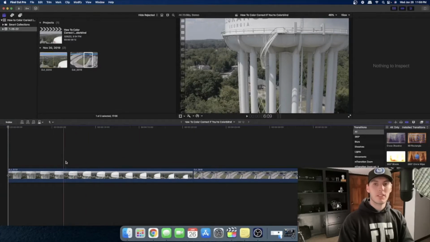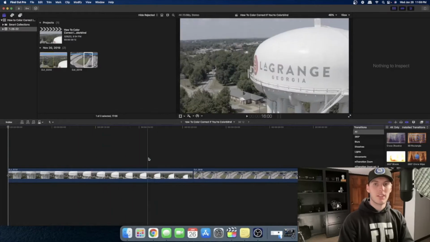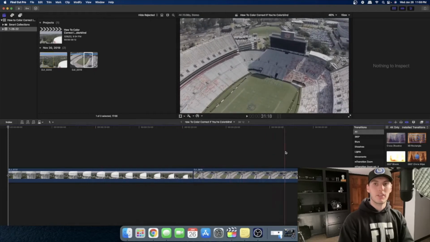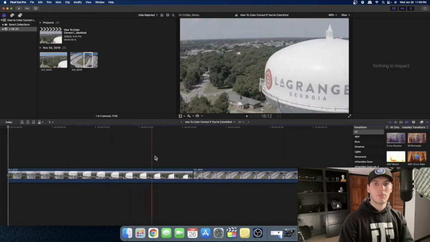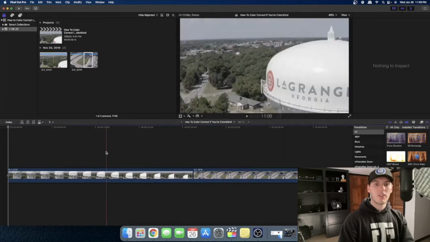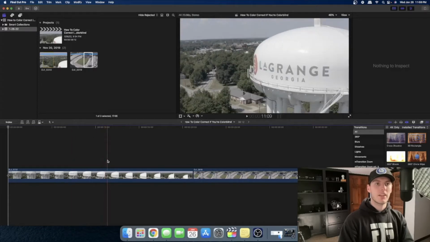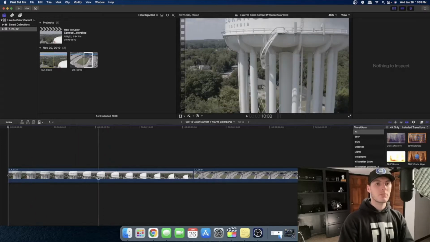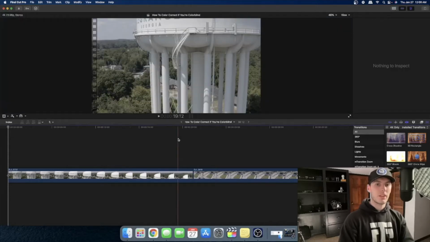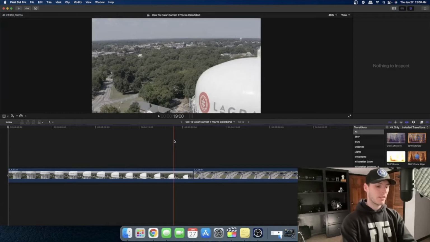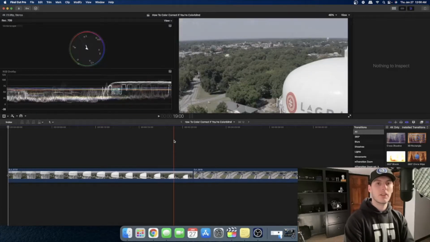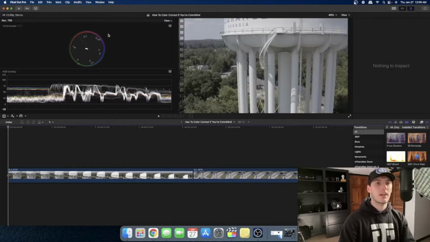I have two clips in here that I dropped, just two drone shots that I've taken over the years working on some other projects. So we are going to color each one of these separately, and then I'll let you know some tricks along the way. So I pulled these two clips down in the timeline. We're going to get rid of this panel because we don't really need it, and we're actually going to hit Command 7 on our keyboard, and that will bring up these tools.